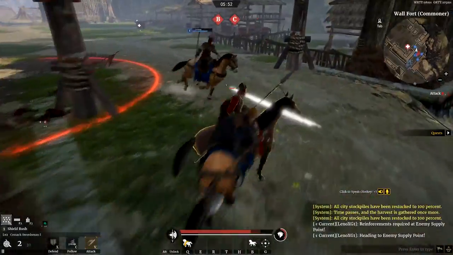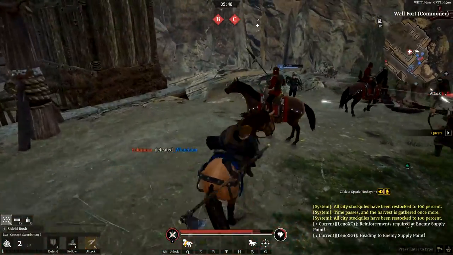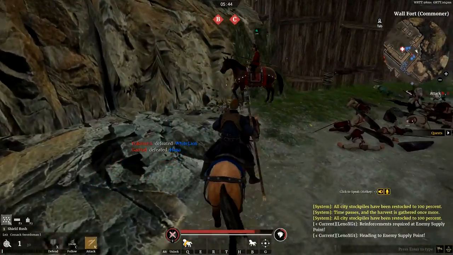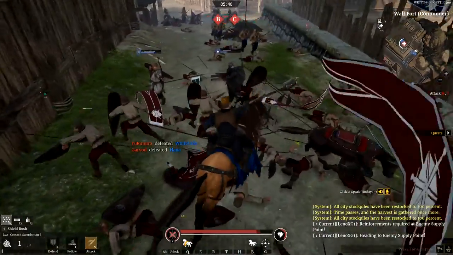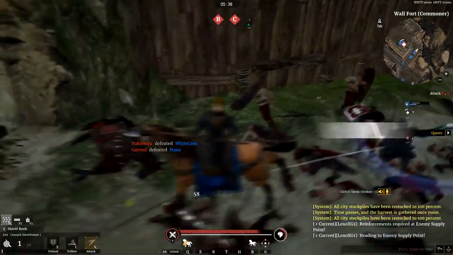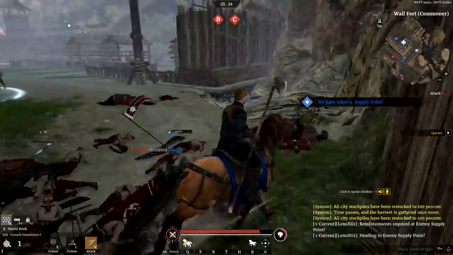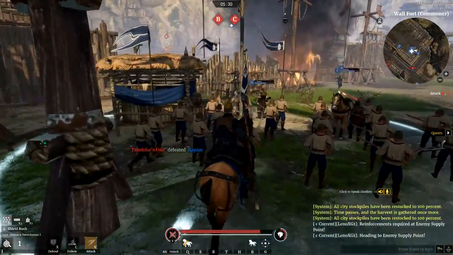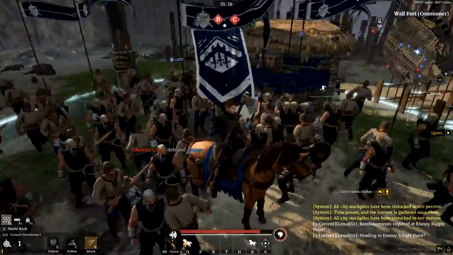Yeah, we need to take out this horse. There we go. And this horse. Perfect. Spearmen are not friends of horses. Okay, we're good. We're taking this resupply point. Oh, man. Holy cow. Yes!